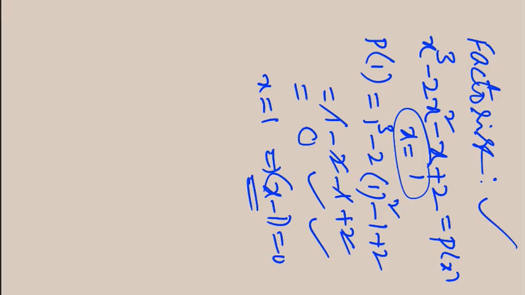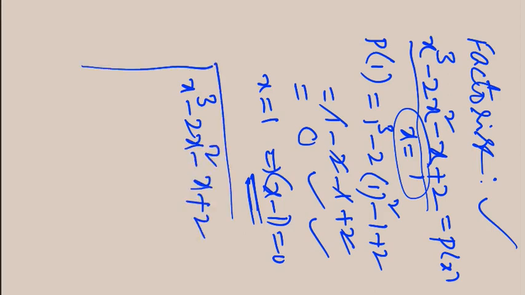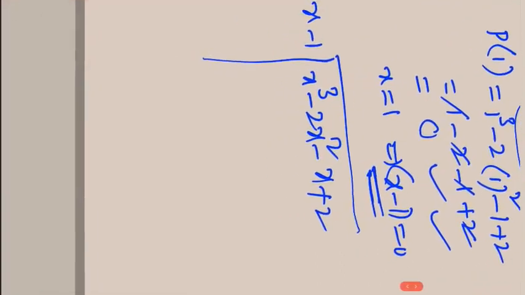For a cubic polynomial, according to the degree, there are a total of 3 factors. One factor we got. Then how can we find the other 2 factors? We just have to use the division method; we all know how to divide. By using division we can find a quotient, that means another factor as a quadratic polynomial. Now divide x cube minus 2x square minus x plus 2 by x minus 1. We all know already how to divide the polynomials.